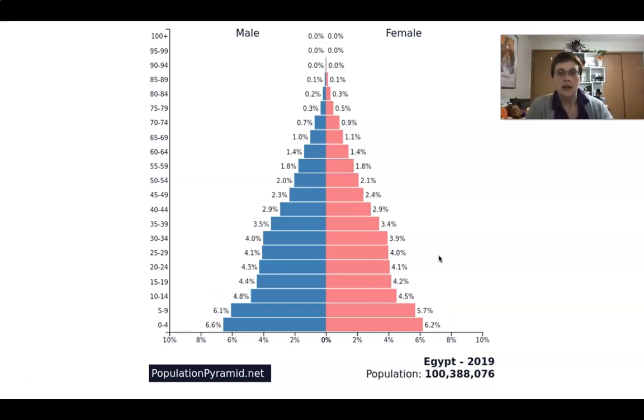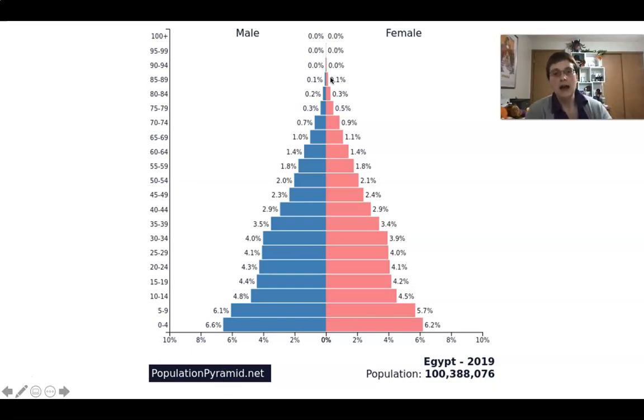And then you can get countries like Egypt, where this is kind of in between 1 and 2. So, or sorry, 2 and 3. So if you said that, that would be an acceptable answer. If you said 2 or 3, I would accept that as long as you explained why you chose those.